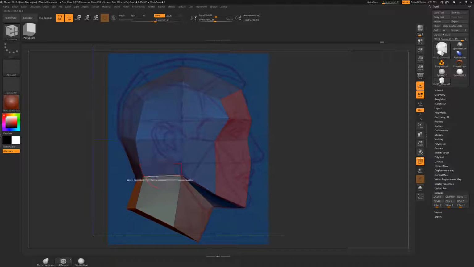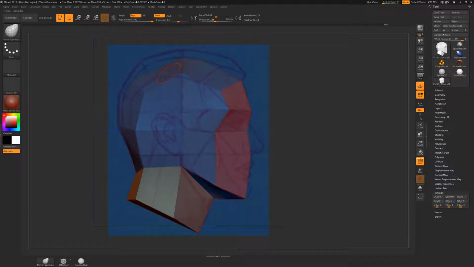And I'm staying pretty low at first. You don't want to go way too high, just going to bring this down. There we go. You got that nice curve. You don't want to go way too high when you start modeling, because you start to lose control of your model. Okay.